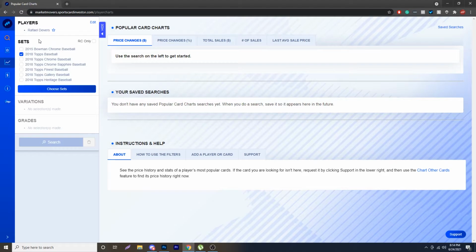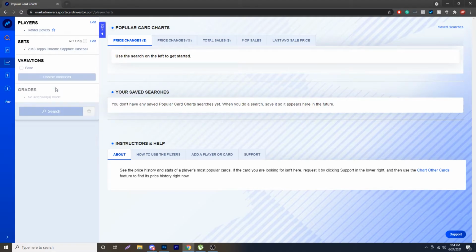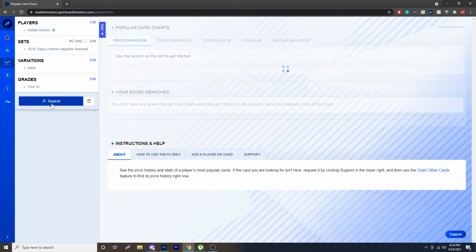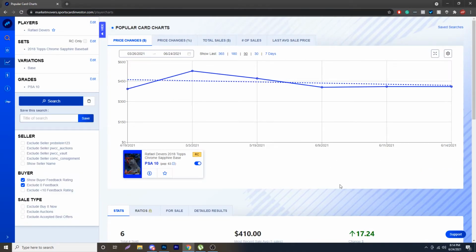Now, you can see over here the different cards that have been loaded on here. So if you want to take a look at that, we'll just go over here to Topps Chrome Sapphire because it's a fun card. I don't have the Sapphire. I just have a Flaherty Sapphire, but I want to eventually get one. Now, you can go over here, variations, since they just have the base right now, and then you can do grades. So do a PSA 10 of that. And you can see how this has been filtered over time.